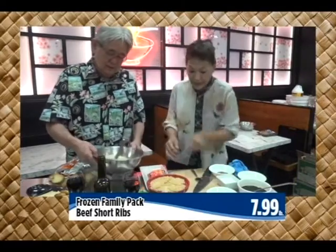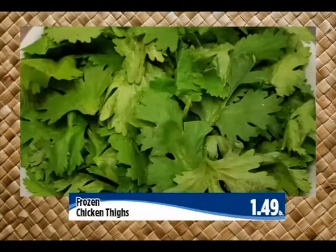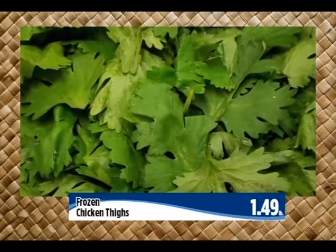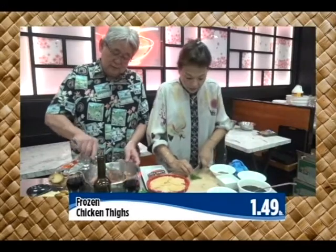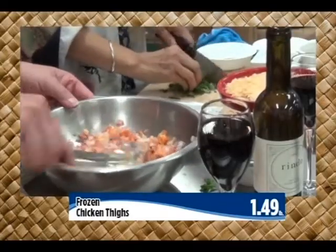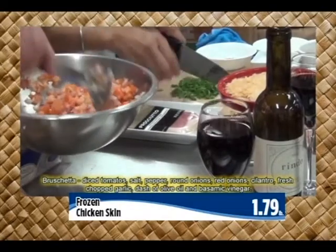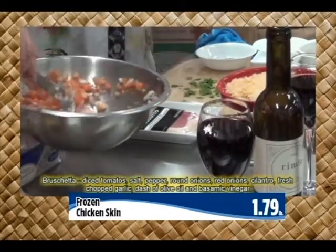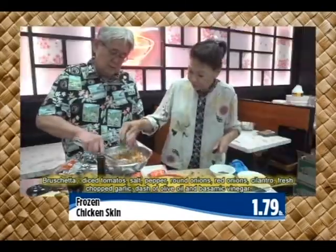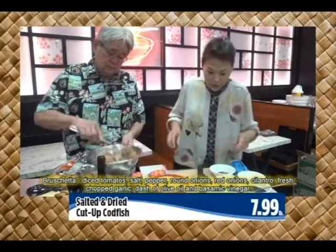You mix that. Now, this is the big controversy. A lot of people don't like cilantro. I love cilantro, especially in this. You just gotta. Because this is what sets it apart. And plus, the color. So we're gonna put some of this. You see how nice it looks? Now, that's with the cilantro.